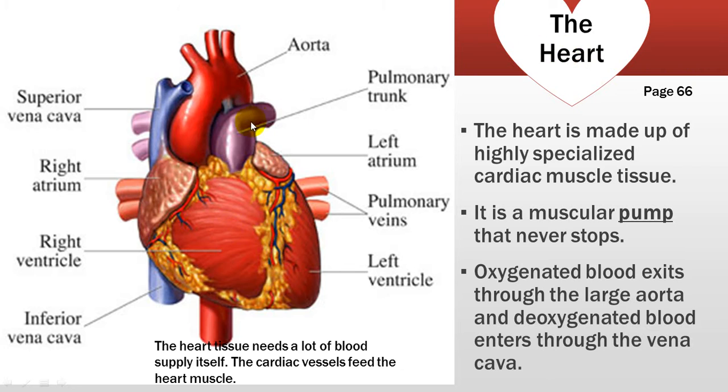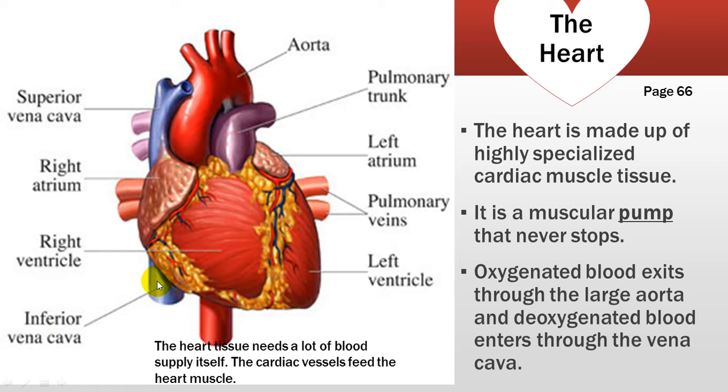All right, we're going to see all these other vessels right here, which are going to be leading, so typically if they're red, they're oxygenated blood. If they're blue, they're deoxygenated blood. Vena cava, this is a vein. So we know that the aorta is going away. The vein is coming to. This is the biggest vein in the body. Superior, meaning above. This is all the blood coming from your head down to your heart to go in to be put back into the pulmonary trunk to send back to the lungs.